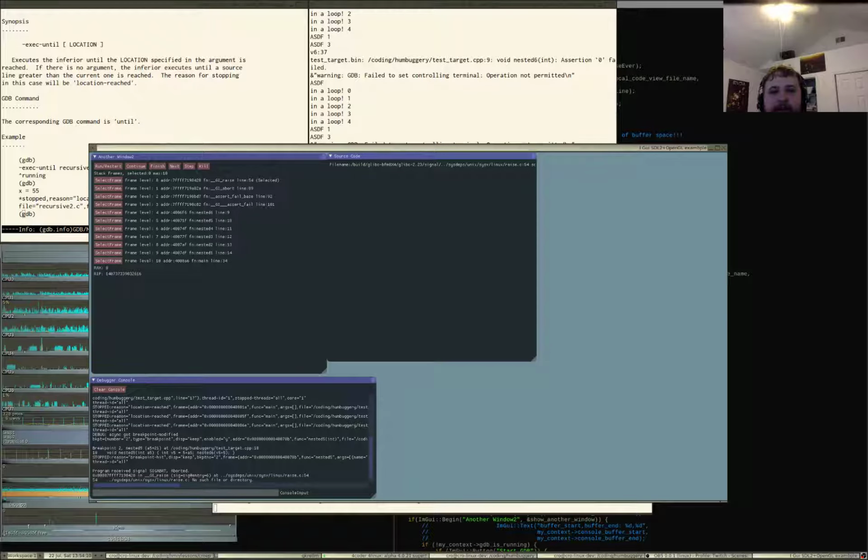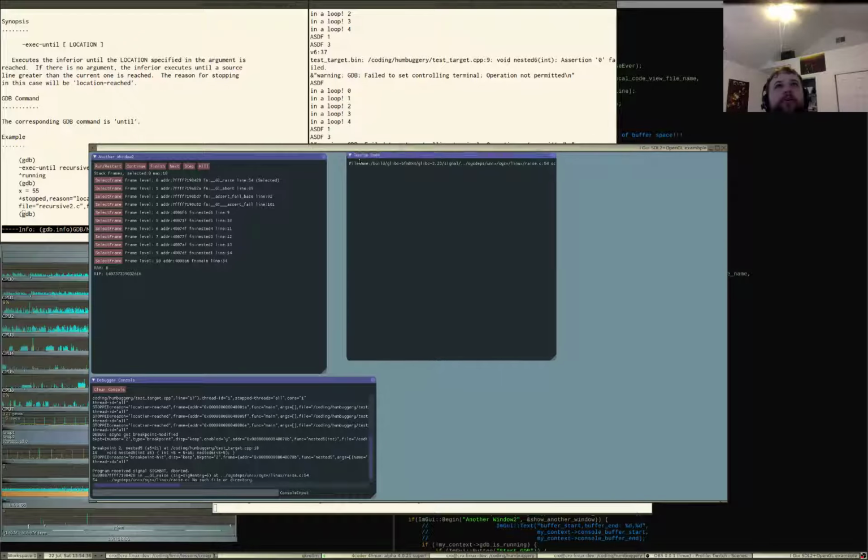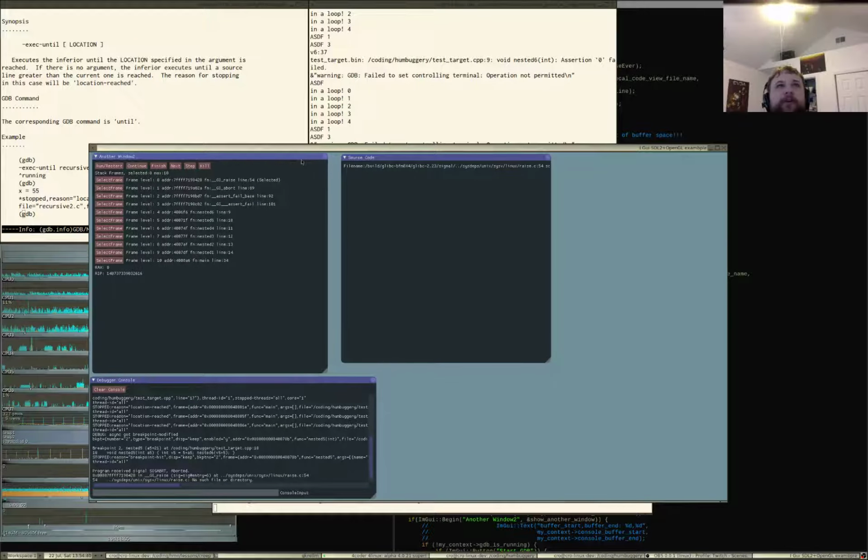Common complaints with GDB front ends. I was curious about tracking down if there's some fundamental issue. GDB has crashed on me. I don't know, it depends on what your complaints are. I think a lot of it is just people don't know how to make a good front end.